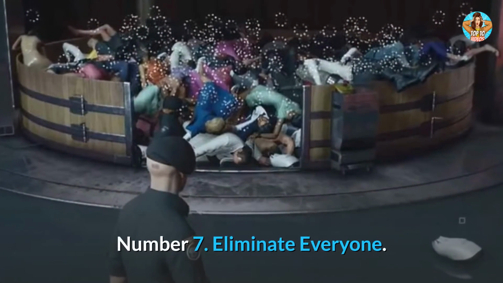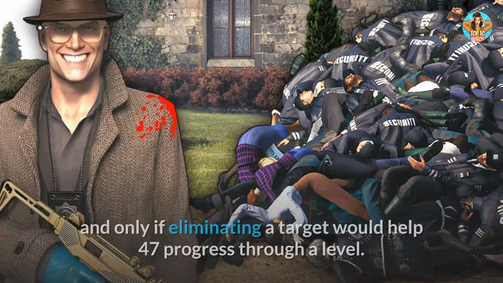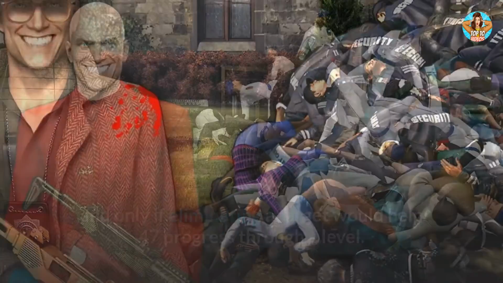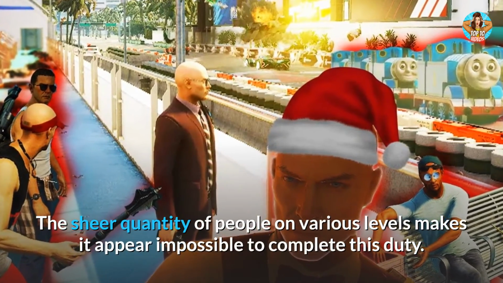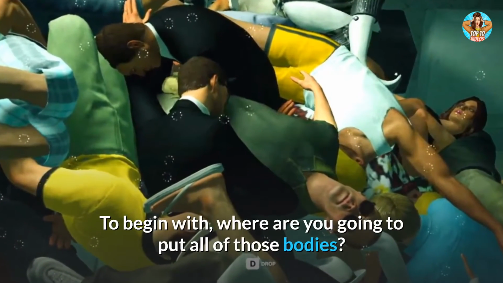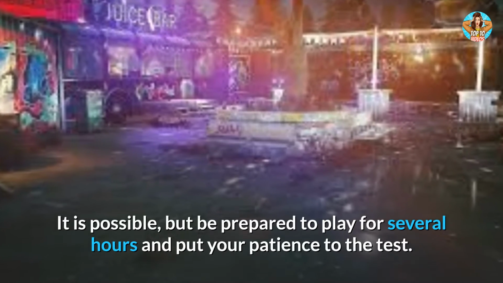Number 7. Eliminate everyone. Players will generally strive to engage adversaries only when absolutely required, and only if eliminating a target would help 47 progress through a level. It is possible, though, to eliminate everyone on a level. The sheer quantity of people on various levels makes it appear impossible to complete this duty. To begin with, where are you going to put all of those bodies? It is possible, but be prepared to play for several hours and put your patience to the test.